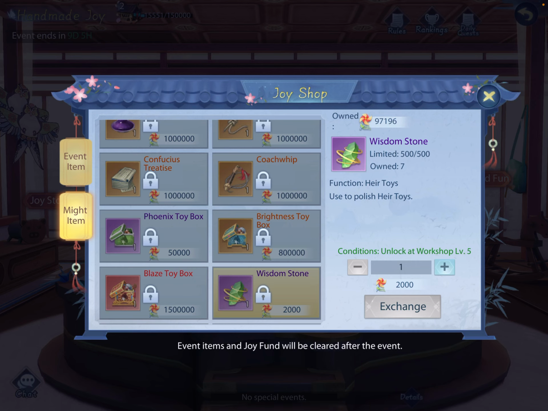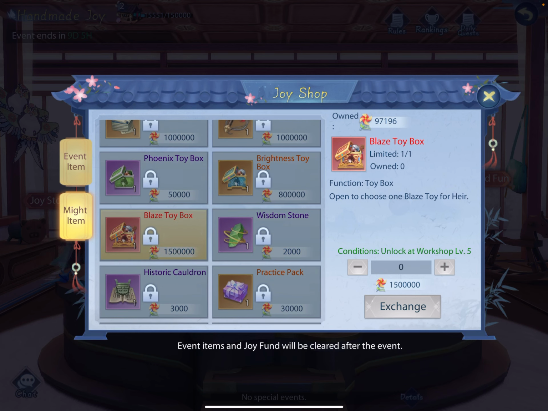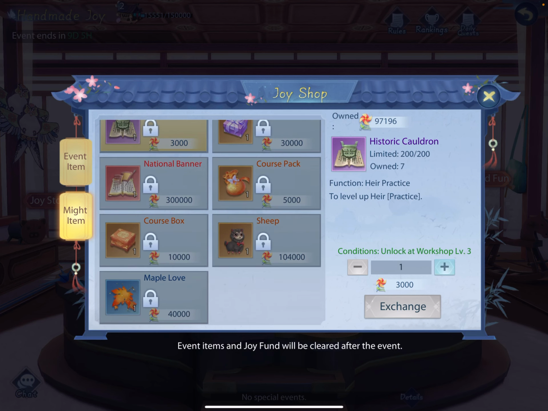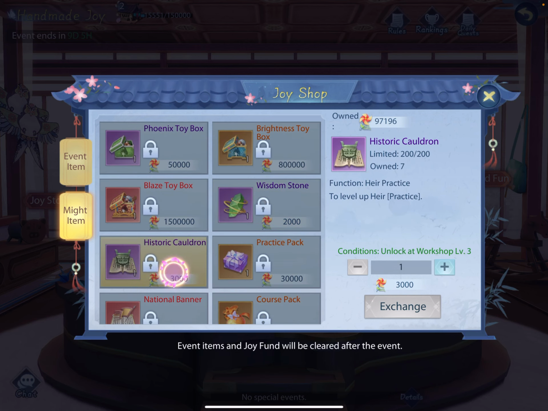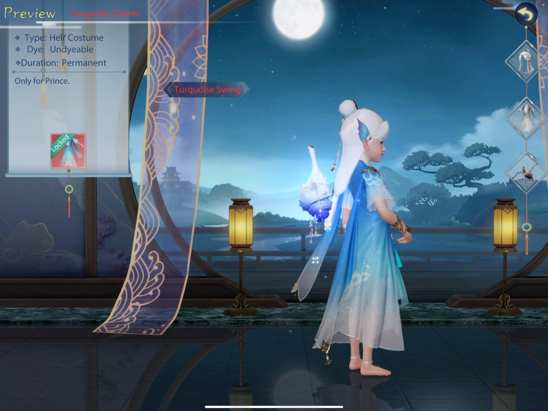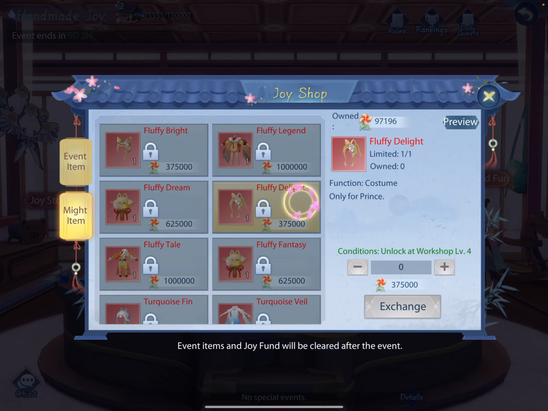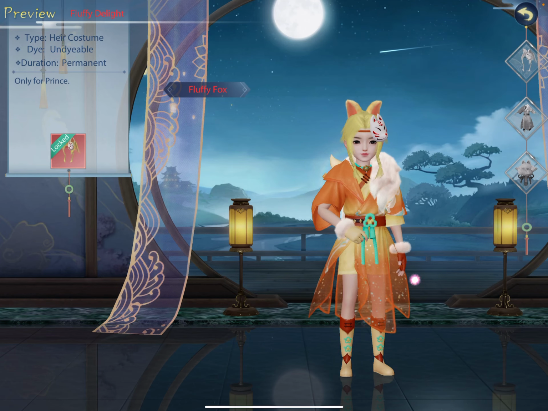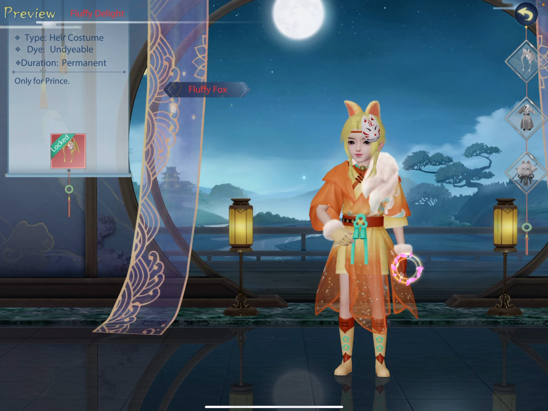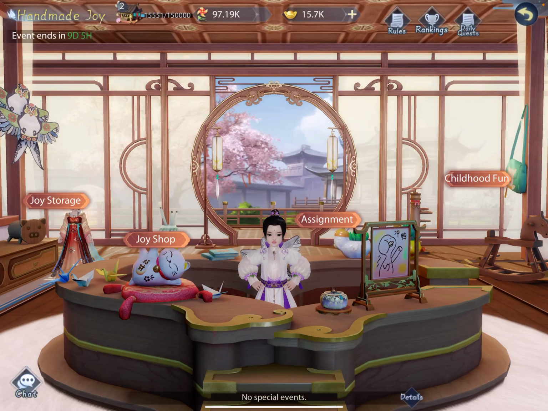So if I were doing this event and I had a ton of stuff and I didn't have a toy yet, I'd probably try to get the Blaze toy. But if I had the Blaze toy already, I'd probably try to get wisdom stones and historic cauldrons, because let's face it, those are hard to get without money. The other things that are really cool are the outfits. They're super duper cute. I really want this one. We'll see how much Joy Fund I end up with in the end, because they cost quite a lot of funds, but they are pretty cute. I wish the hair was a different color on this one, but you know, I'm not a huge fan of yellow. I like it a little bit, but I don't like it a ton.